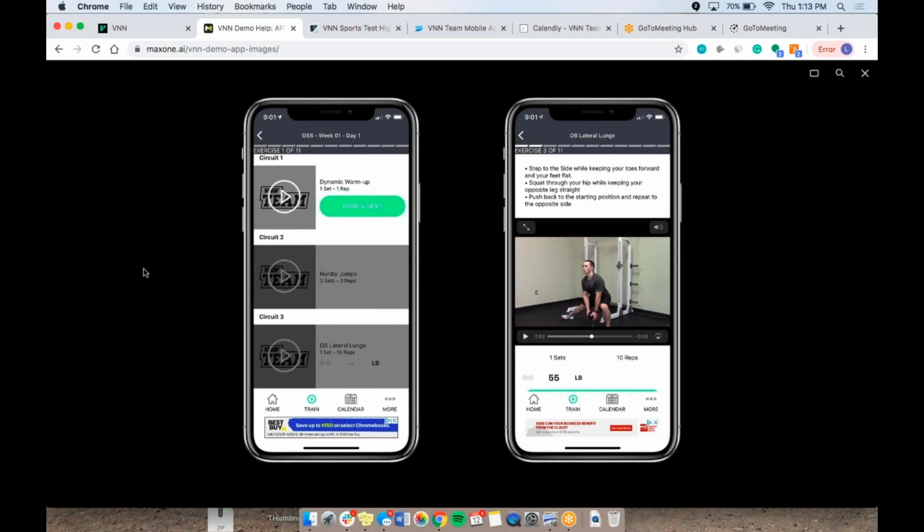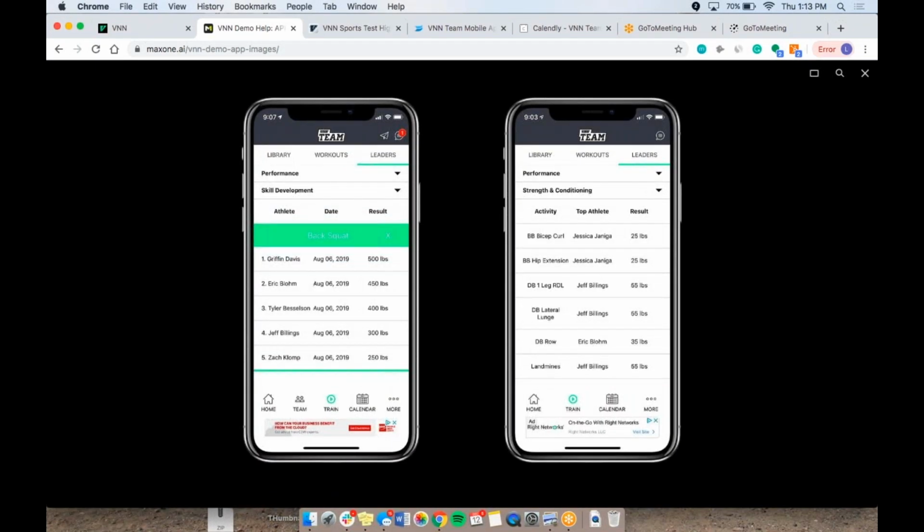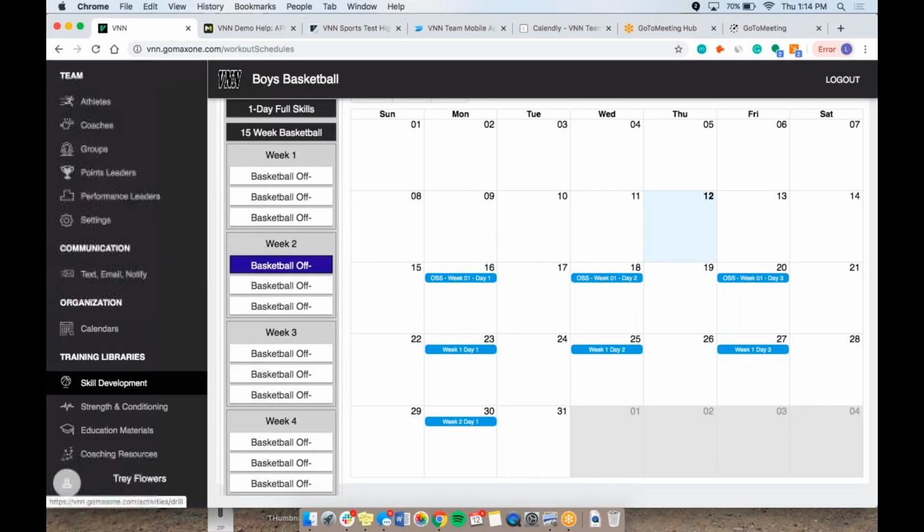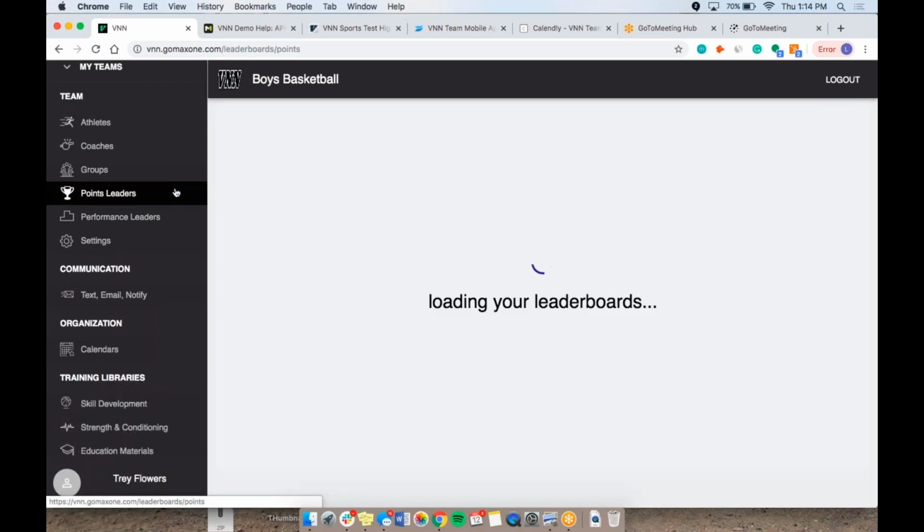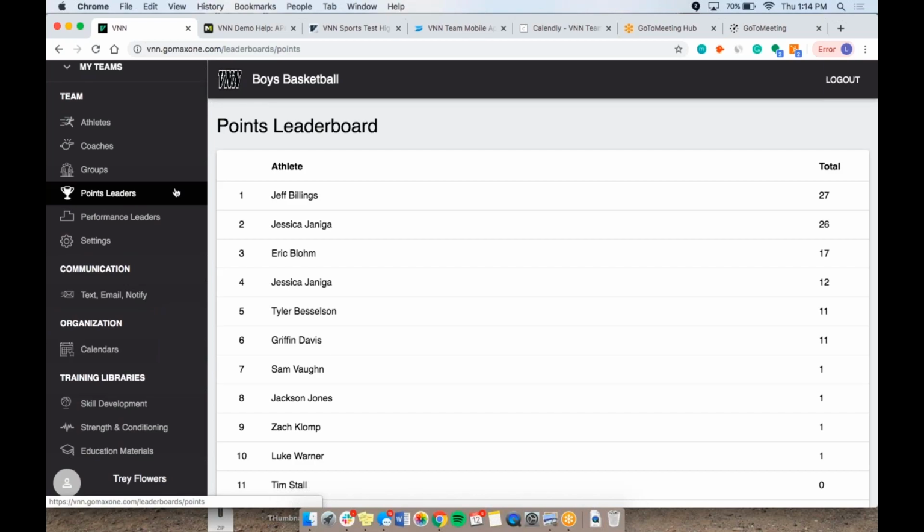Now the results are super helpful because they will show up on these leaderboards inside the phone, or for you guys on the web version as well. You can see the leaderboards on your phones in the app or on the computer, which I'll show you in a second. The purpose of these leaderboards is to create that culture of not only competition, but also accountability in your program. We want you to be able to keep track of what your athletes are doing. We want your athletes to be able to see, okay, what do I have to do to climb that leaderboard? What do I have to do to improve this off-season and really take my game to the next level?